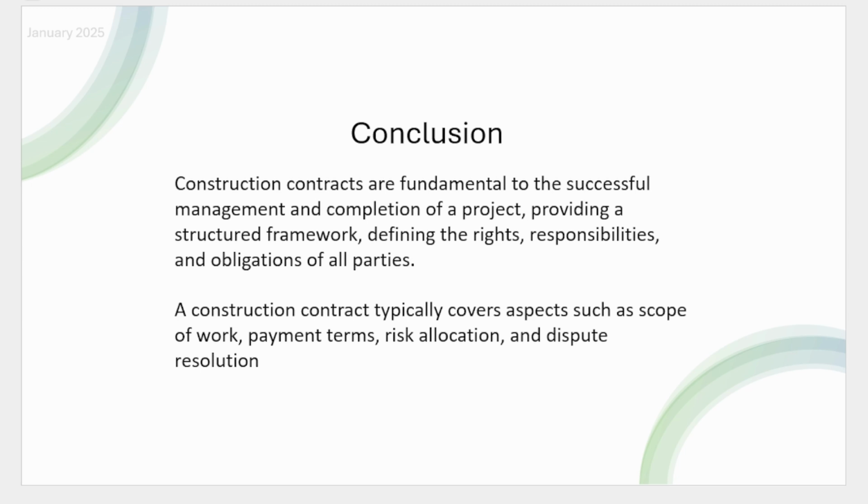In conclusion, construction contracts are fundamental to the successful management and completion of a project, providing a structured framework defining the rights, responsibilities and obligations of all parties. A construction contract typically covers aspects such as scope of works, payment terms, risk allocation, and dispute resolution. In an industry prone to complexity and change, a solid construction contract serves as a protective tool, ensuring that all obligations are met and that the project progresses smoothly from start to finish.